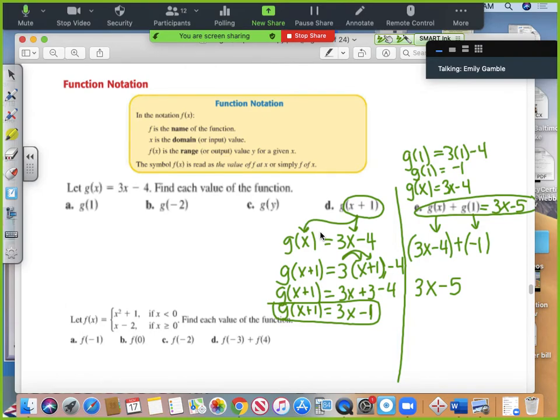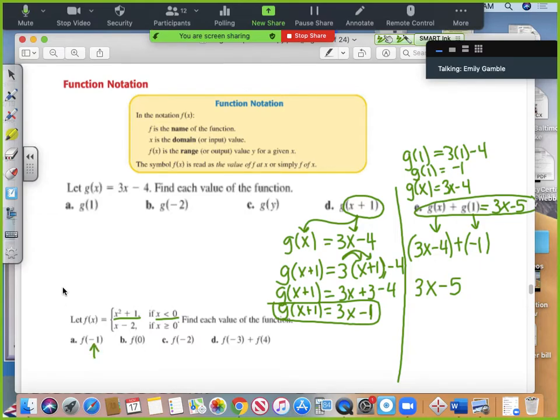Okay, the last thing that we have, and this will be the last thing for today, is this piecewise function. This piecewise function says, depending on what x is equal to, you will have a different function for what f of x is equal to. So that means that for these problems, anytime x is less than 0, if we were replacing a number that's less than 0, we would have to use this function here. So looking at these numbers, let's figure out the numbers that are less than 0. Negative 1 is less than 0.